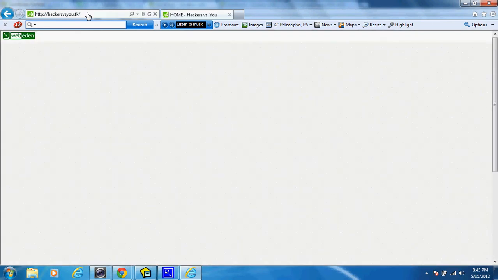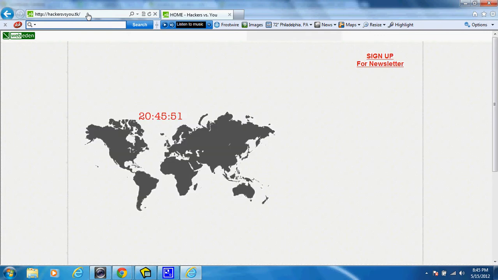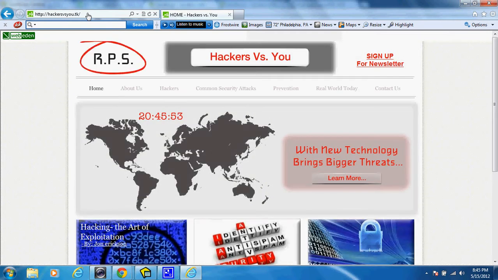Now, you may not notice anything different in your internet browser using Sandboxie, but there is a difference. Notice that the cursor is going up to the top of the screen, and you have this yellow box surrounding your internet browser. That is what Sandboxie does.